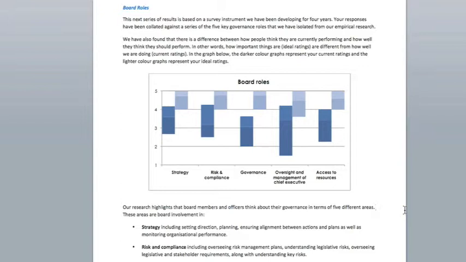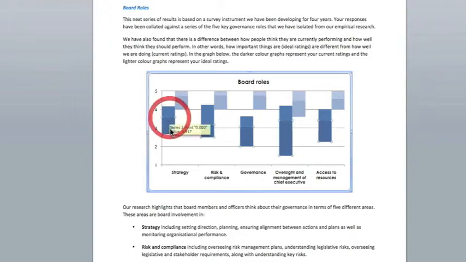And I'm sure you can look at this and see a great deal of variation. We can see a much wider diversity of views in the oversight and management of the chief executive about how we're going. The board should really have a discussion there when we see such vast differences in scores. We see perhaps a tighter response around strategy than in this oversight role. We also see a bit tighter here around governance, but look at the larger gap between the role in governance than what we do in strategy.